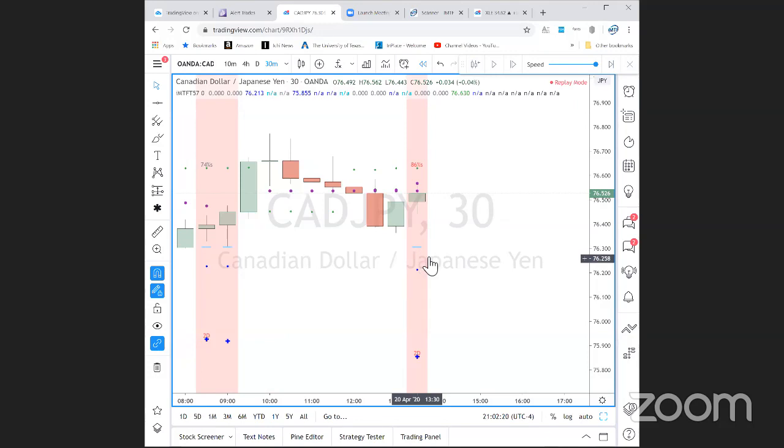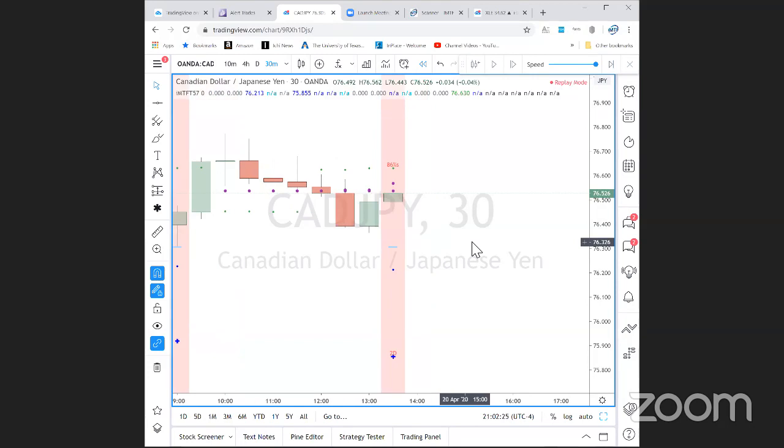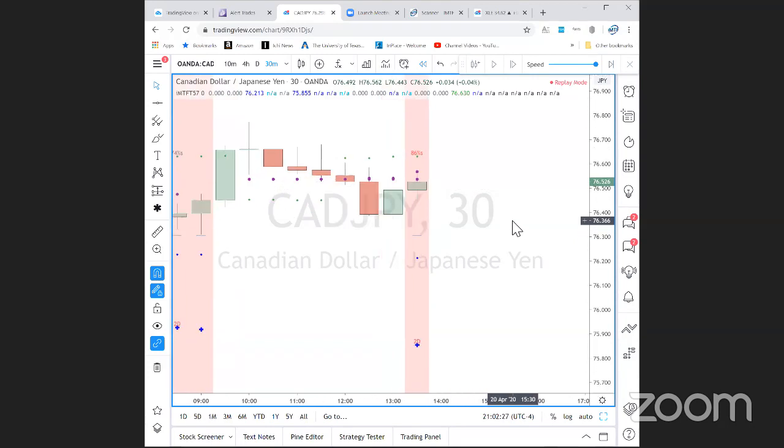Now that you know there's an opportunity, the next question is, where do I place my orders? It's very simple. We give you a visual image of exactly where to place the orders. The blue dot in the shaded area is where you're going to place your entry order. Since it's in a red shaded area, you're going to put your sell stop order right there for a breakout trade at that blue dot.